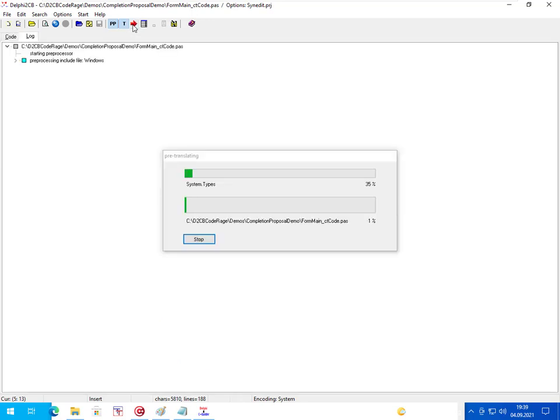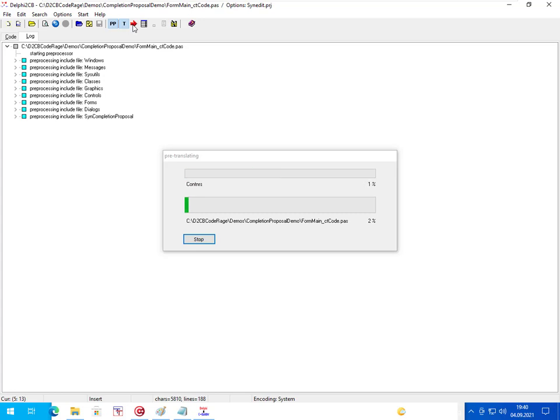In the first phase, the pre-processing of the code takes place exactly according to the set definitions. That is, the code is reduced to the defined paths. In the upper part of the progress bar, you see the progress of the individual files included. Initially, only the interface sections are scanned here. The lower part of the progress bar shows the overall progress of the processing of the file loaded in the editor.